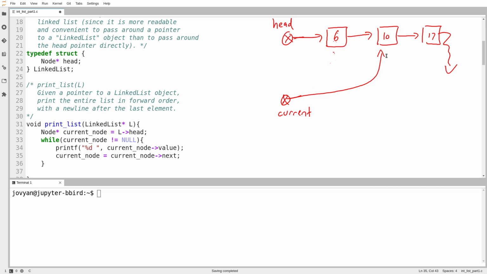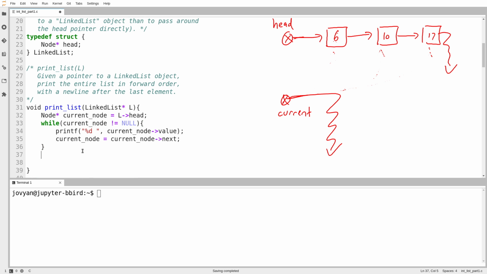And just like in the previous video, observe that if I keep walking along that way, current will first point to 10, then it'll point to 17. And when I'm pointing at this and I'm done printing this out, I will say current node equals current node arrow next. Well, the next pointer of the node I'm looking at is a null pointer, and that means that when I finally reach the end of the list, my current pointer will be a null pointer. And that's why this loop condition is helpful, because it means the loop will end as soon as I walk past the end of the list, and current is a null pointer. Okay, when I'm done with that, I will print out a new line.